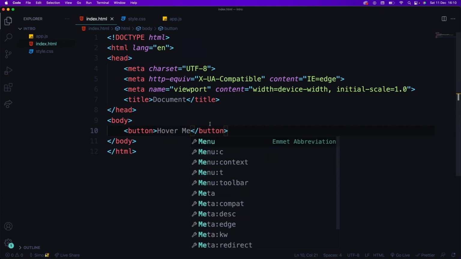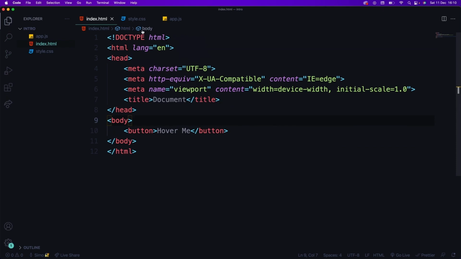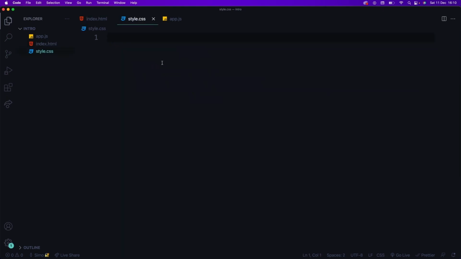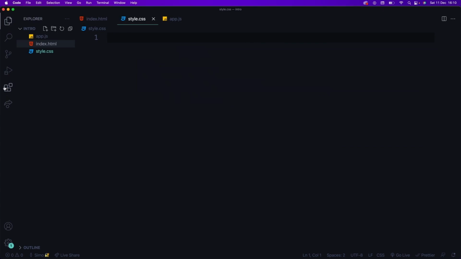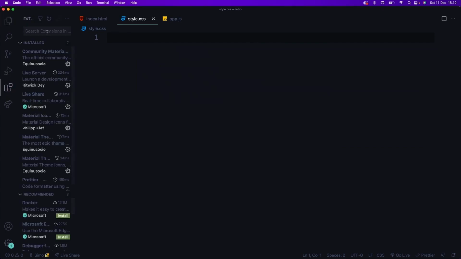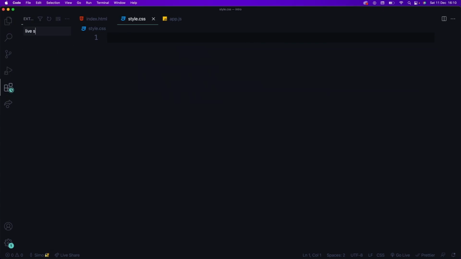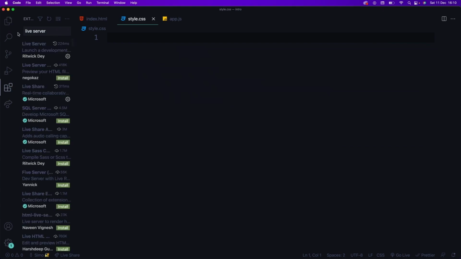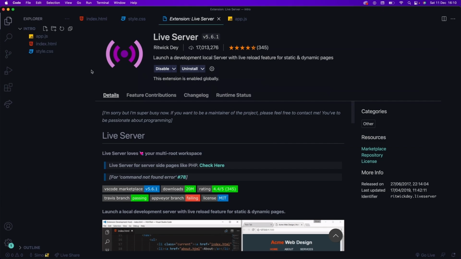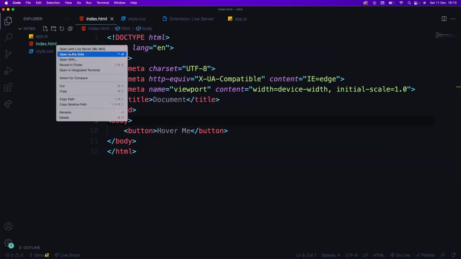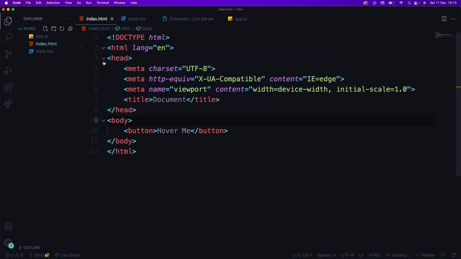So one way to add animations is with transitions. So let's go here. I'm gonna just open this up with Live Server. If you don't have this, feel free to go over to the extension tab and search up Live Server. Okay, install this. It should look like this, this wonderful Wi-Fi icon. Okay. So once you have installed it, you can right click on your index.html and open with Live Server.